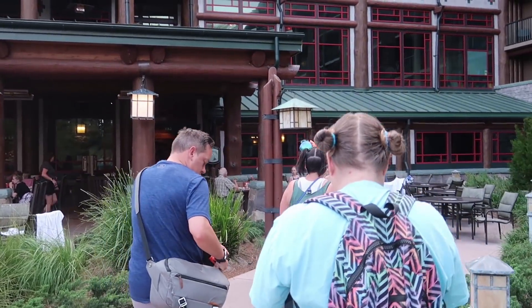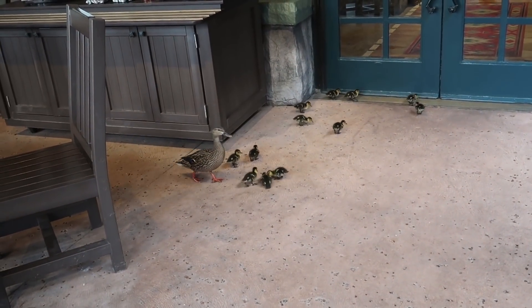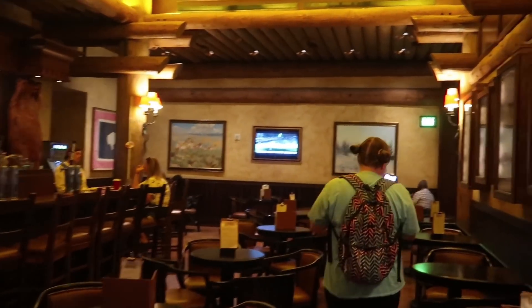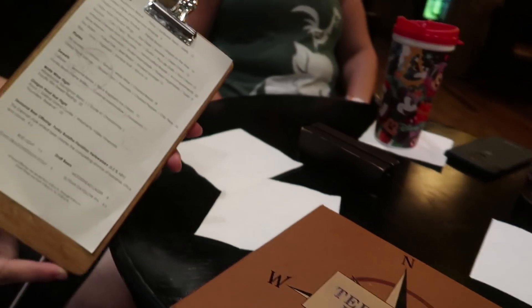Jen, they're trying to check in - or maybe mom's checking in and these guys are like there's mom. We have arrived at the Territory Lounge here at Wilderness Lodge Resort. It's a bar and grill right outside of Artist Point. Look at the roof - it's a map of the Old West, or I'm assuming it's the Northwest Territory. That's what they called it Territory!